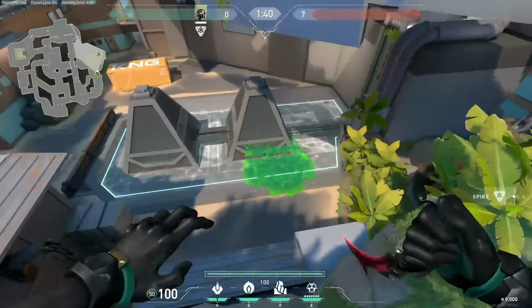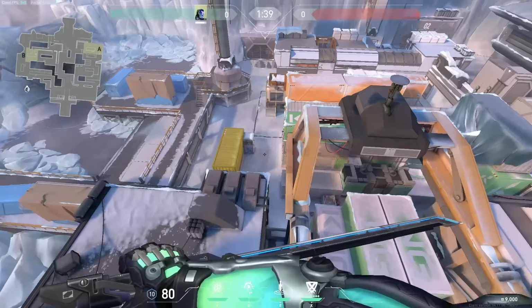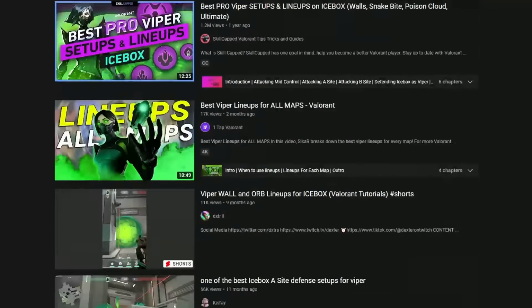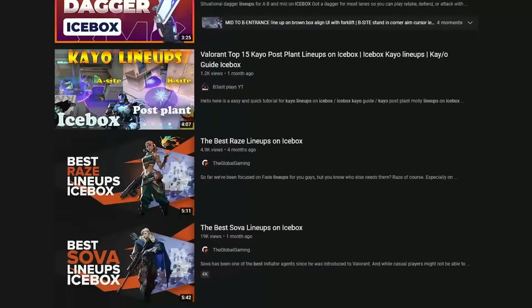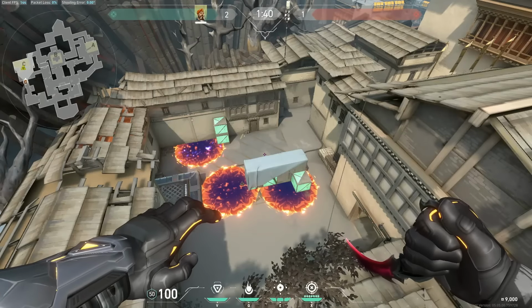Lineups are very important to Valorant. They can win you rounds that you shouldn't win, get you easy information about where the enemy is, and they're everywhere to find online, pretty much for every single plant spot in the game. But there's a lot of things about lineups that a lot of people that play Valorant don't know.